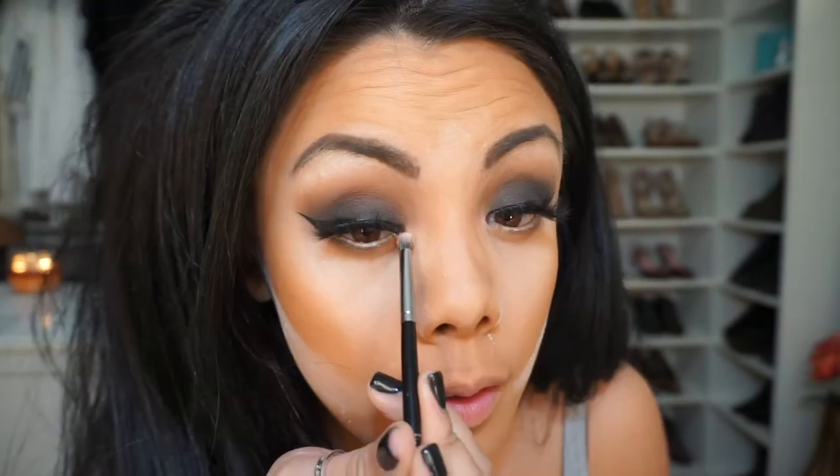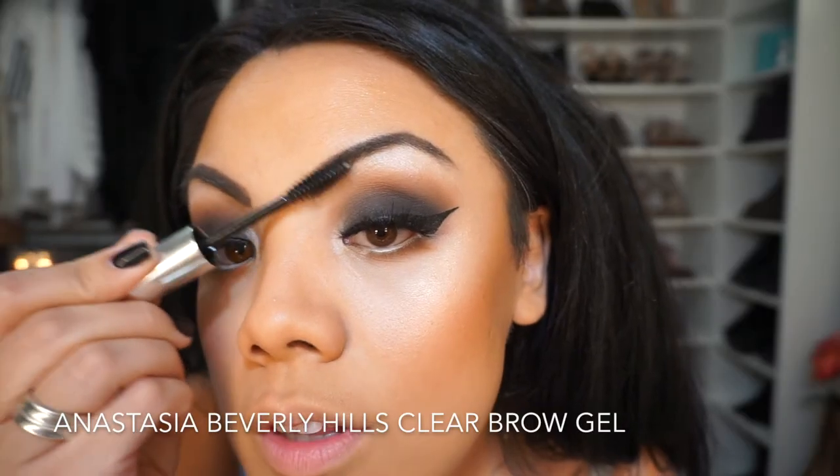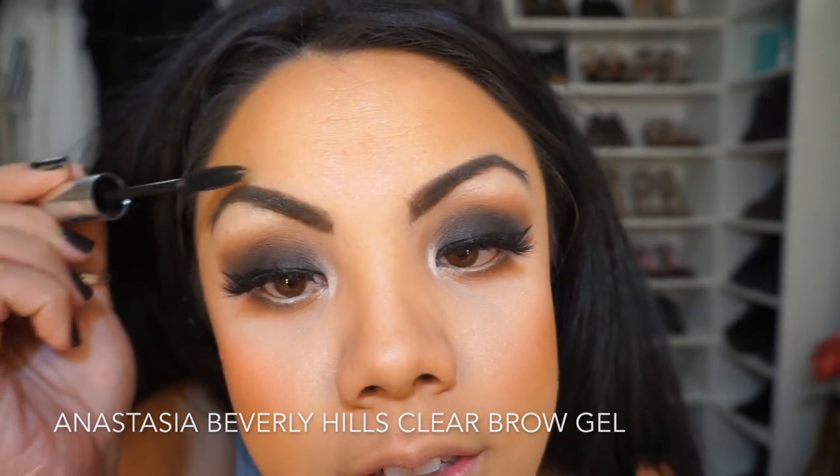I'm doing some Nylon in the inner corner — glam! It's November and my Christmas tree is up, almost finished shopping, presents are wrapped — I am so ahead of the game this year. I really want Christmas to be relaxing and calm. I teased my hair and looked a little crazy in the viewfinder. Setting my brows with Anastasia Beverly Hills Brow Gel — some people need this more than others, I don't see a huge difference when I do it. Finishing with Velvet Noir Mascara by Marc Jacobs.